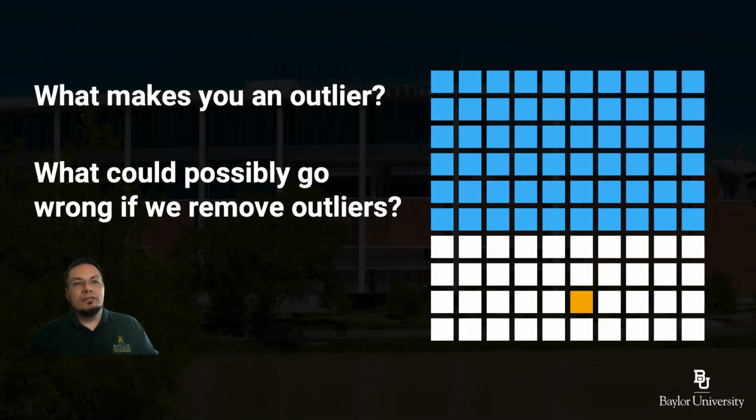And so in reflecting on this, what makes you an outlier? If we're looking at ourselves as individuals right now in Tapia, when you look around in the chat, or if you look around in the conference, what makes you different than the rest of the people here? When you reflect on that, what could possibly go wrong if we remove the outliers in a model? What are we taking away from the model, or what are we causing the model to have?